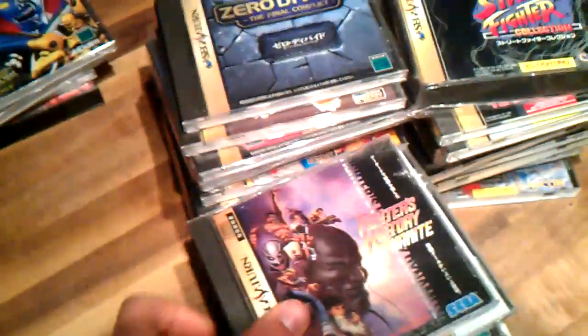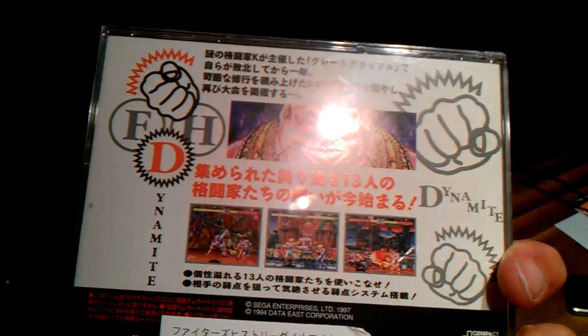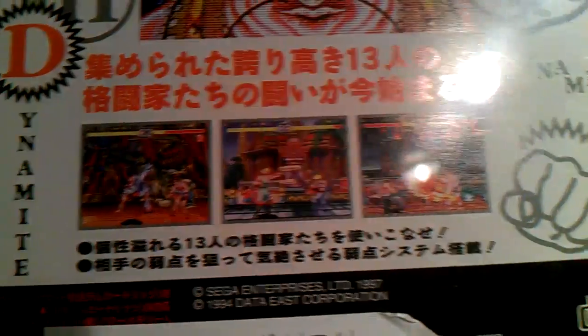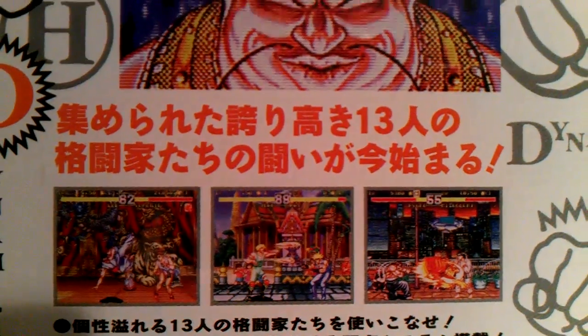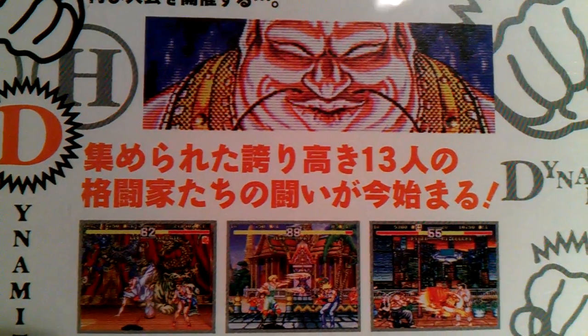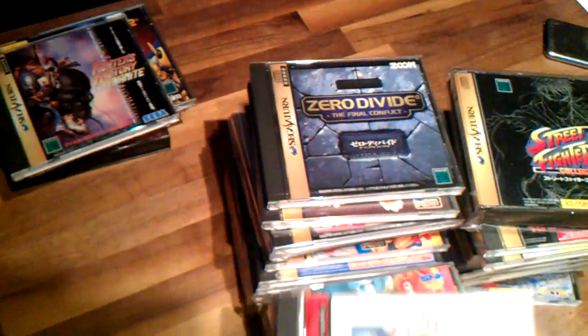Okay, what's next? We've got Fighter's History Dynamite. Really great 2D arcade port here. I really like this one, sorry about the shaky hand. It's got that really 2D style, with these old school looking graphics. I've got a soft spot for these old looking games, and the worse they look, the more I like them. So that's a quirky one, that's cool. It's got pretty good gameplay actually, so it's not that bad.